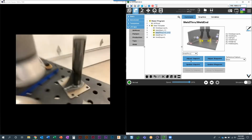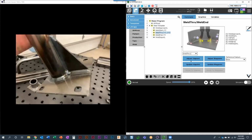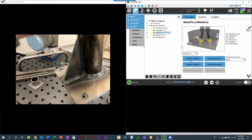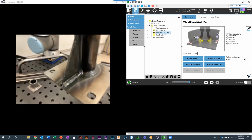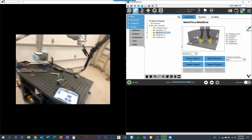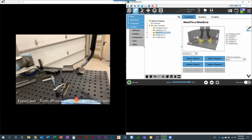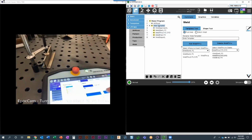Or also over there. So this is a really interesting application because this was a set of multiple through moves. We had a linear through move, we did a linear circular moves, and ended with a linear move to get that full base piece done in one weld. And then we did the verticals to finish the gusset to pipe. But for this example, we're just going to be running a simple start and an end linear weld.